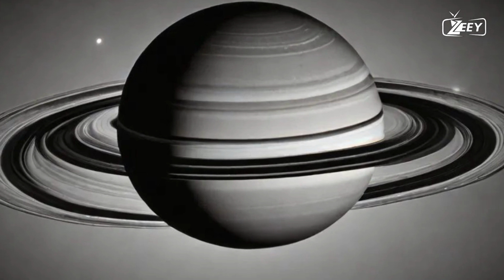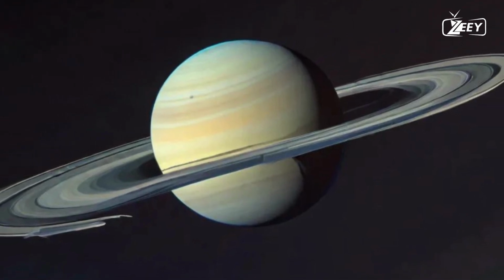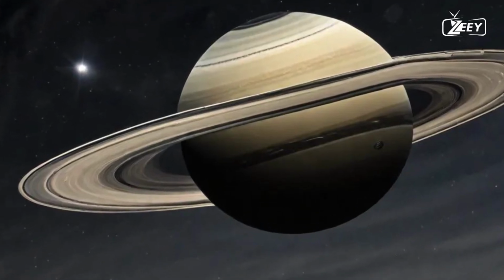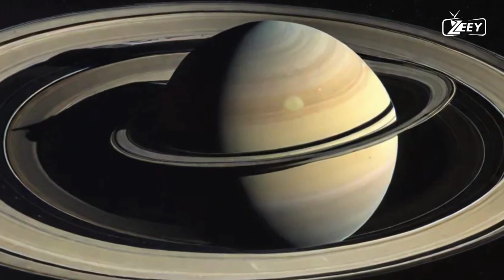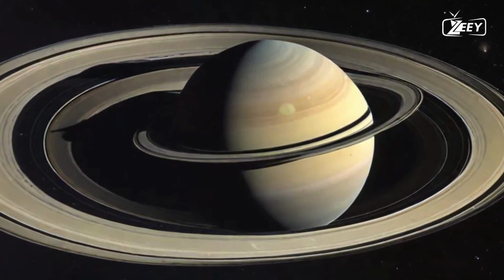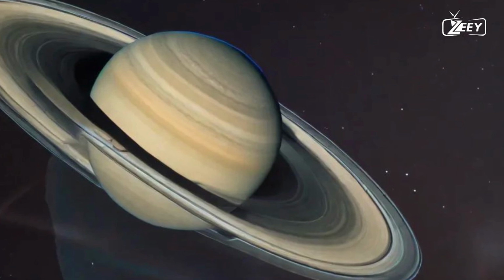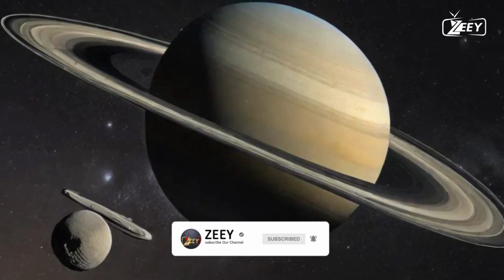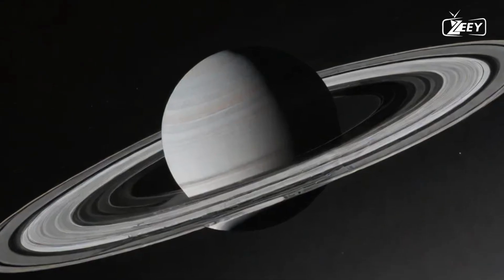Despite our growing understanding of the hexagon's dynamics, it still holds many secrets. There is something about its perfect geometry that sparks wonder, a sense that it may hold clues not only about Saturn's weather systems, but also about the nature of fluid systems in other celestial bodies. The hexagon serves as a reminder that nature has the ability to surprise us in ways we can hardly predict. It forces us to challenge our preconceived notions of chaos and order, pushing us to ask deeper questions about how patterns emerge in nature and about how other worlds, with their alien atmospheres, might reveal similar phenomena.